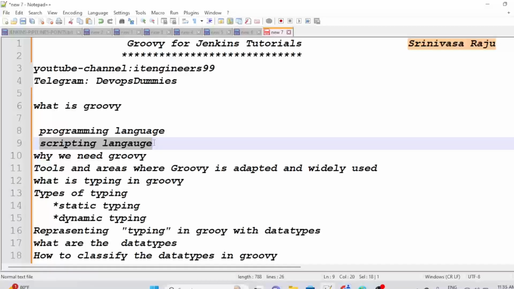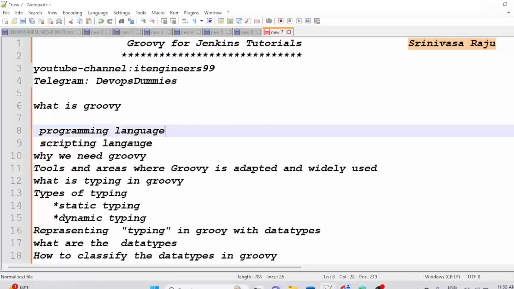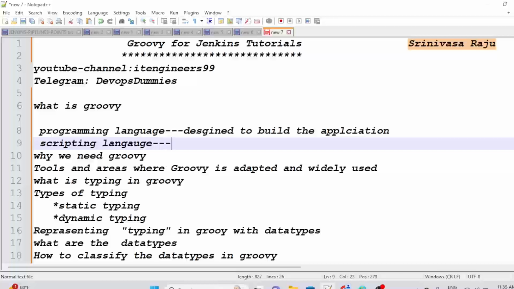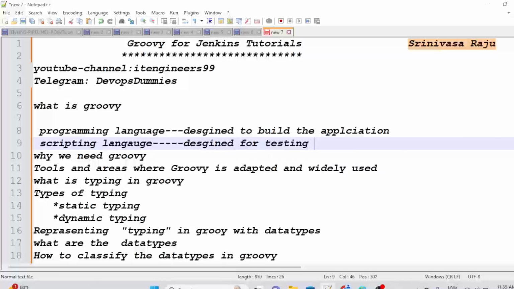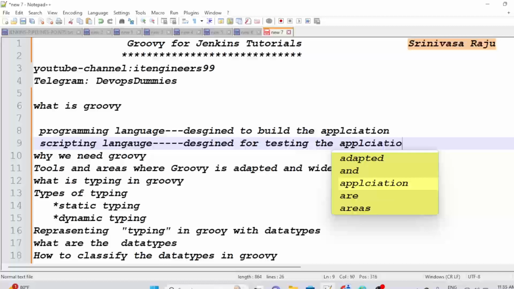What is the difference between a programming language and a scripting language? Programming language is basically designed to build applications, whereas scripting language is generally designed for testing the applications, like we design automation scripts.